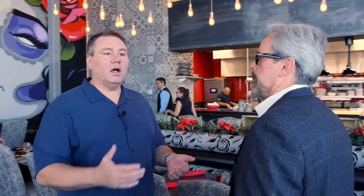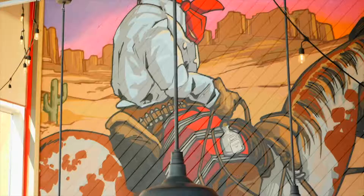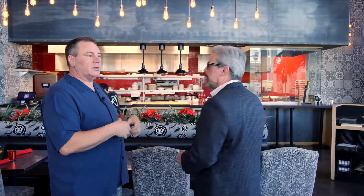Tell me about the artwork and the tile and how you put this all together. The artwork, number one, we wanted to be a major focal point. We wanted to use local artists. Both of these are done by a local artist called Brett Rosepiler. He's a well-known muralist and tattoo artist, and he did beautiful work — he hand spray painted that whole thing. You can see there's a lot of red; that's a great color for restaurants, great color for passion. We brought in the Mexican tiles, which have got kind of a modern vibe. I've been told there are a lot of places like this in Mexico City and New York, but they haven't really made it out west here so far.